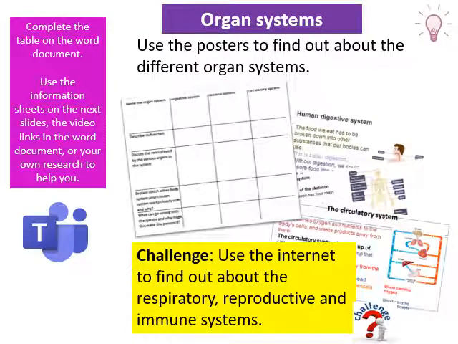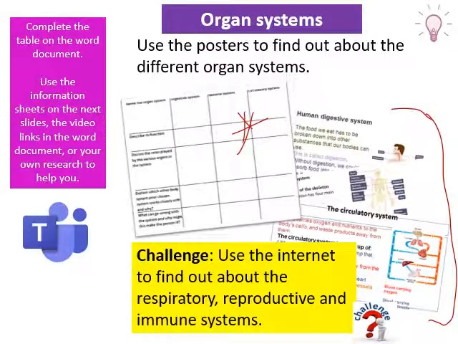Okay, so the next part of the lesson is something that you are going to be given feedback on. For this, you need to have a look at the Word document that we've attached to the assignment on Teams, and this table is in that Word document, so you can just type straight into that table. Everything we give you is an independent task at the moment, isn't it? But this one, you can do however you want. You need to fill in a table about the different organ systems, and there are 6 organ systems for you to find out about. And there are information sheets on the next 3 slides that look like this.